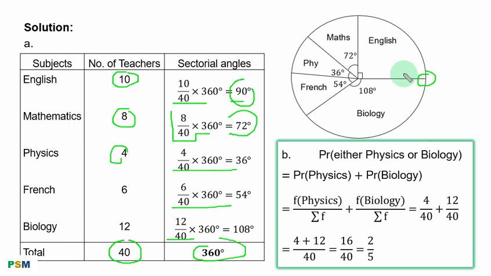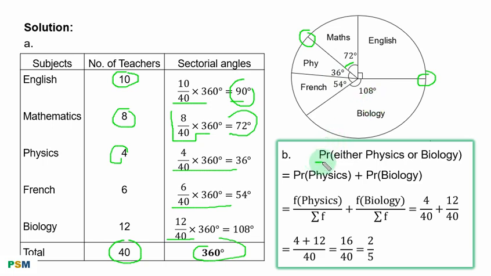Then you measure 90 degrees. When you are done with this, the 0 position, you put it at this point. The center is here. From 0, you measure 72 degrees. When you are done with this, the 0 position, you shift it to this line. The center is here. From 0, you measure 36 degrees, and so on.